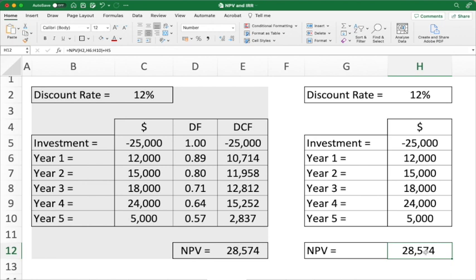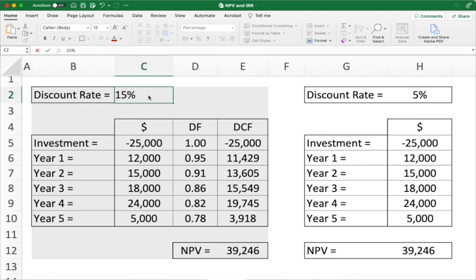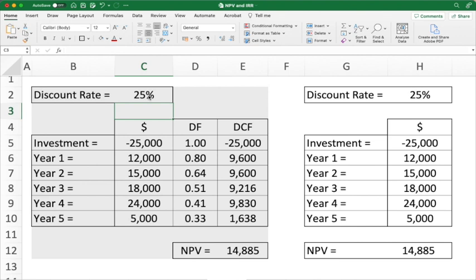And what is the nice thing that we can do? Just let's say that we find here some other percentages. So I said just equal, the percentage H2 is equal to C2. If I put here for X5, 5%, we see that we have a different net present value, 25. We can calculate it for different values. And let's go back to the original 12%. So you see how this works in Excel.